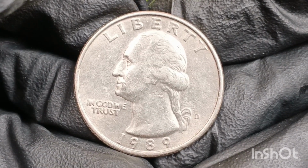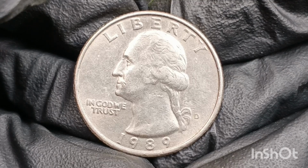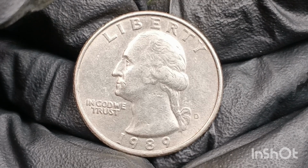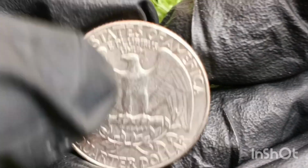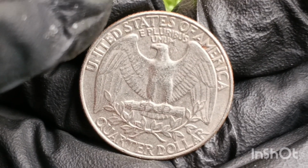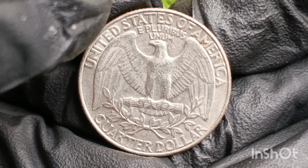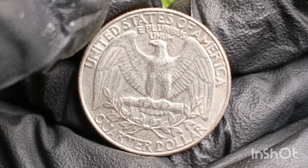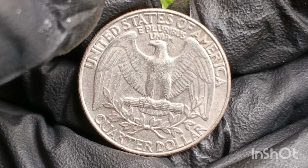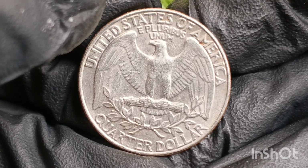Reverse, back, displays an eagle with outstretched wings perched on a bundle of arrows above olive branches, symbolizing strength and peace. Inscriptions: United States of America, E Pluribus Unum, and Quarter Dollar. This reverse design remained in use from 1932 until it was replaced by the 50-state quarters program in 1999.